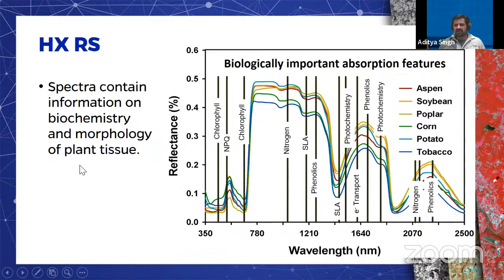So the idea is that if you look at a vegetation spectrum, the shape of that spectrum tells you a lot about what's happening in the biochemistry of that leaf. And as we all know, all biology at the base is basically just chemistry, right? So if you know what the chemistry of the leaf is, you can tell a bunch of things about it. The simplest application could be if you know how much nitrogen there is in the leaf, then you know if you need to fertilize it or not.